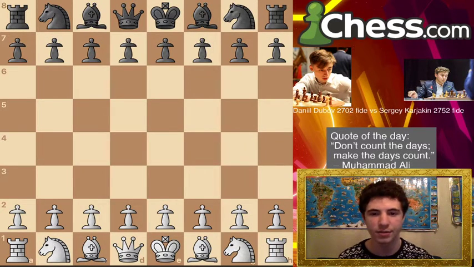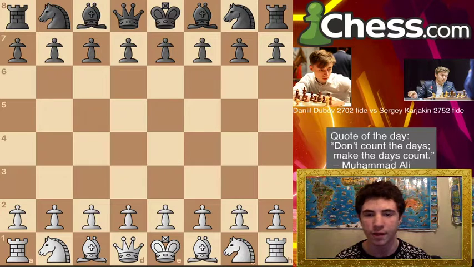Let's get straight into the game. Daniil Dubov is playing with the white pieces against Sergei Karjakin. This is the final game of the Russian Chess Championship. Karjakin is leading the tournament alongside Jan Nepomniachtchi, so there are big stakes on this game.